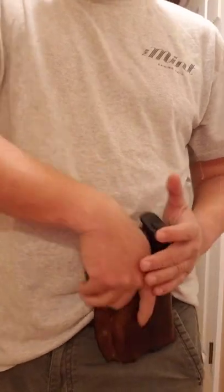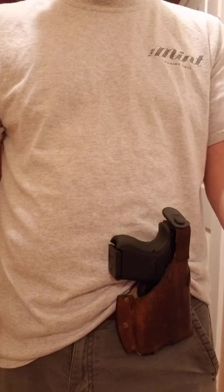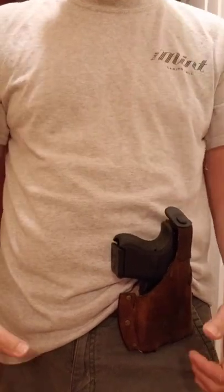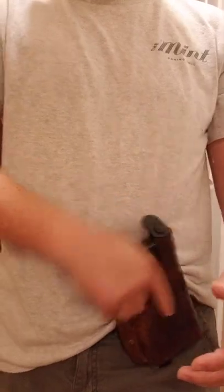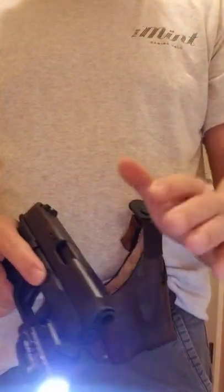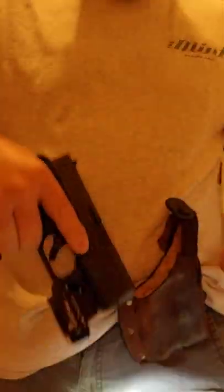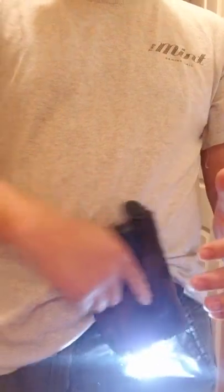But if you're in front of someone that already knows where you're standing and is only a couple of feet away from you, and you need to draw this gun quickly, you press, cock, and boom. Not only do you have the light come on and blind the person, but you're able to go bang, bang, okay?